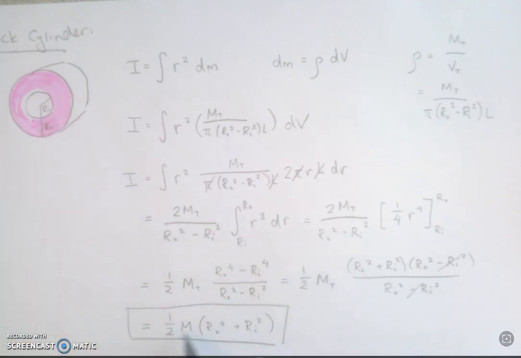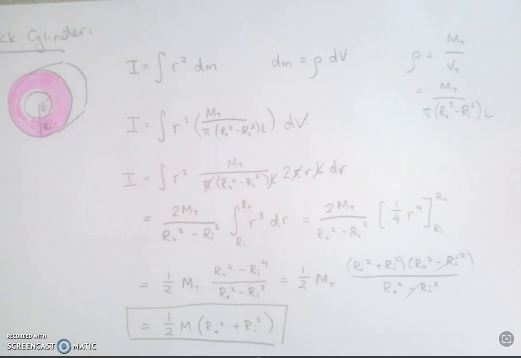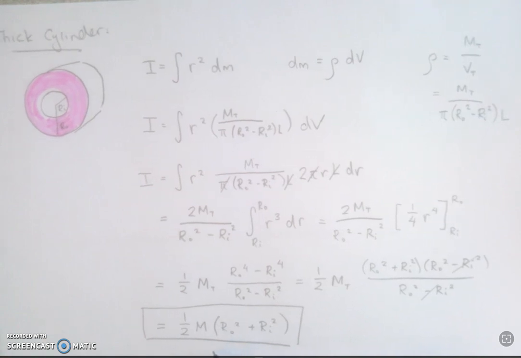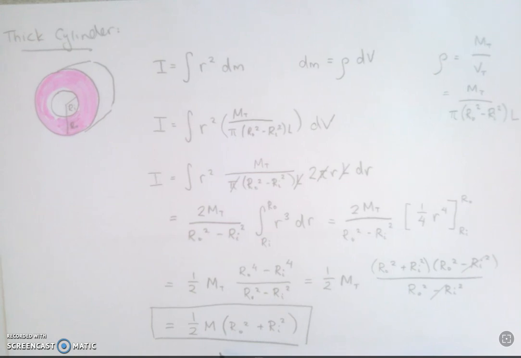then we have 1/2 M times 2 r squared. The 1/2 cancels out the 2, and we have M r squared for a hollow cylinder or a ring. This is the intermediate case between the perfectly even solid cylinder and the ring, which is completely hollow.